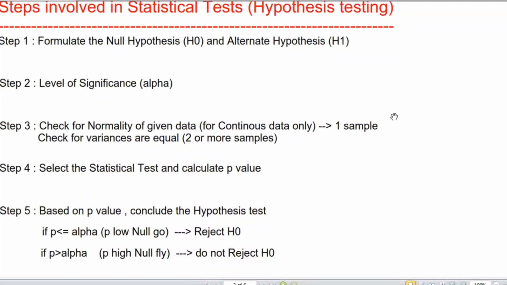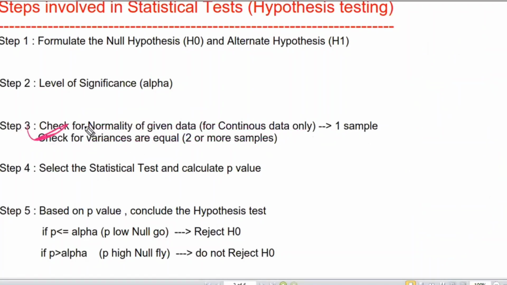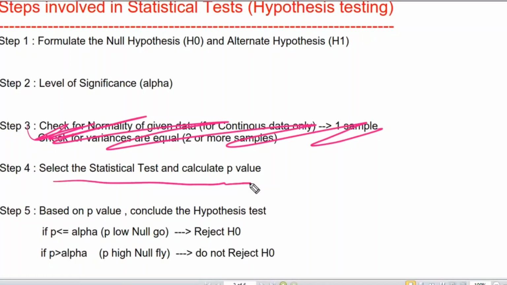Is that clear? So for a discrete variable, you need not check normality, because if the gender column has male, male, female, male, how can you apply normality to this? Skewness you can't calculate, and a histogram you can't apply. A bar chart you can apply. Mean and variance you can't calculate either. So this third step is skipped for the discrete variable. Directly go to the null and alternate hypothesis, alpha, the statistical test, calculate the p-value, and based on this accept or reject. Simple. The discrete variable concept is very simple.